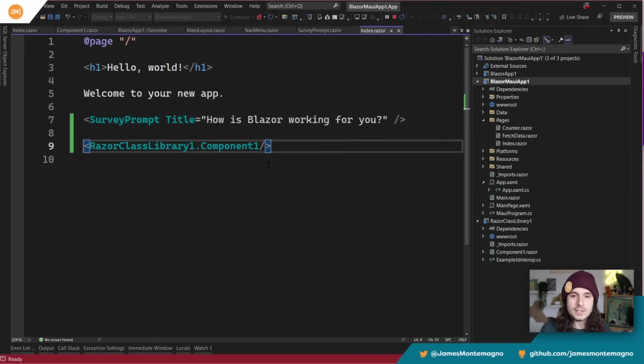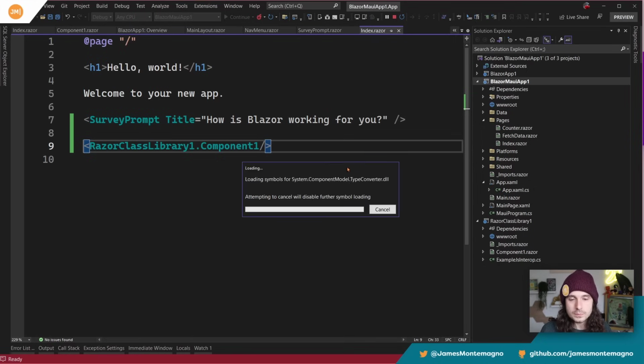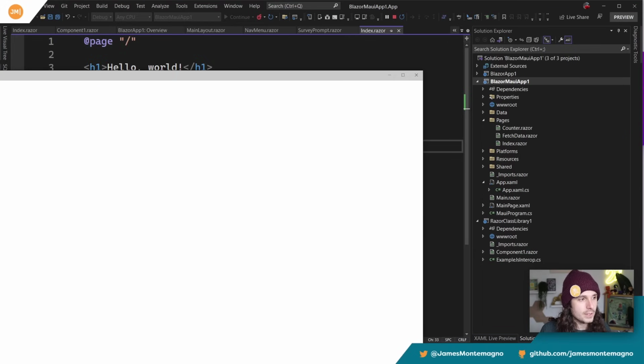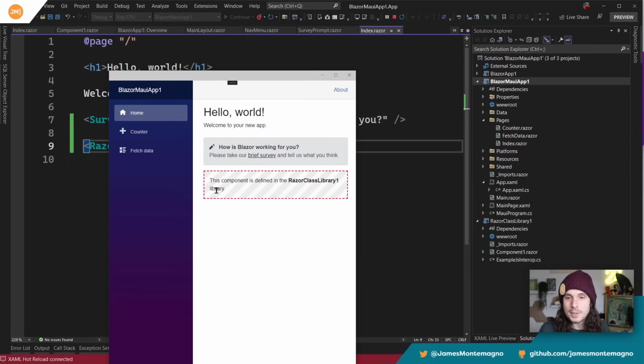All right, let's give this a second to boot up. And we should see that we get the exact same look and feel of that component. I'm on a wide screen, so that's why I'm managing that around, which is funny. So there we go. It's the same exact component.